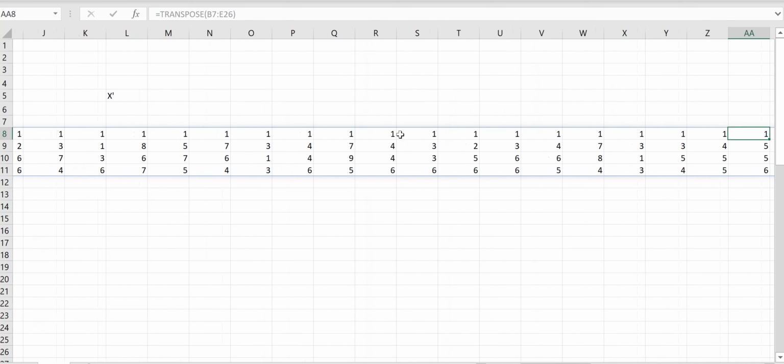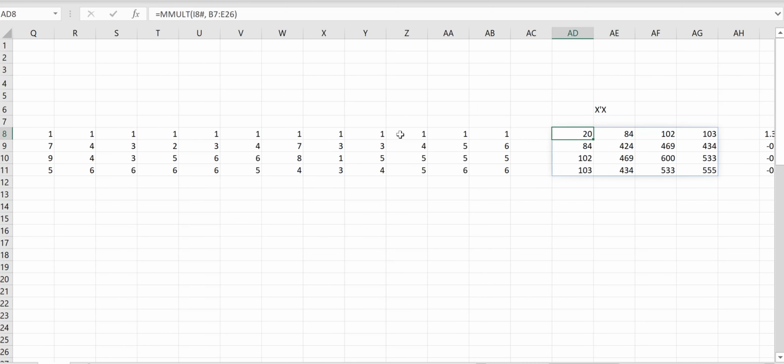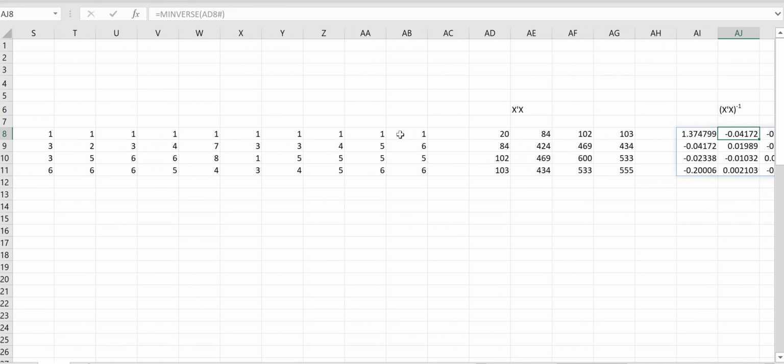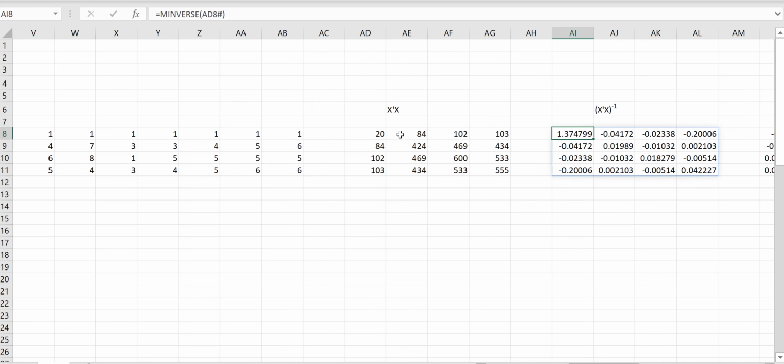And once we do that, we should get a 4 by 4 matrix, which we need to invert. Inverting the matrix can get really tedious, but fortunately, if you have access to even Excel, you can tell Excel to invert the matrix for you. And then we have here the matrix inverted.